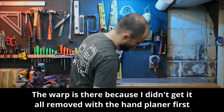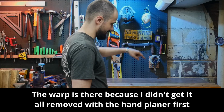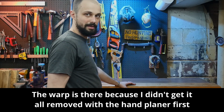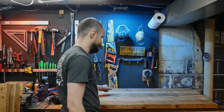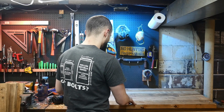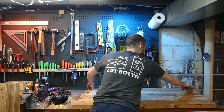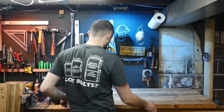I actually still have some sort of warp, like this board is warped this way, which is far from ideal. So I'm going to have to try to plan around that. This one might be the worst warped on the back right here. So they don't rock back and forth now, which is really good. That one maybe does a tad, but they're a lot flatter, which is what I'm going for.